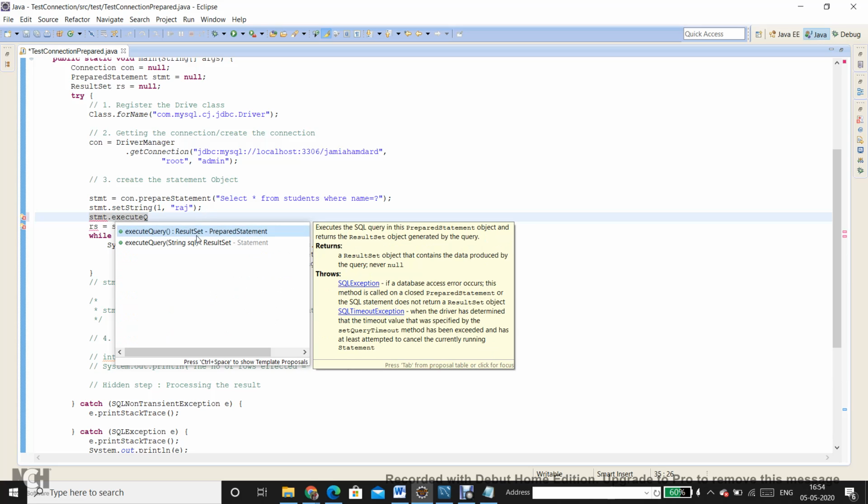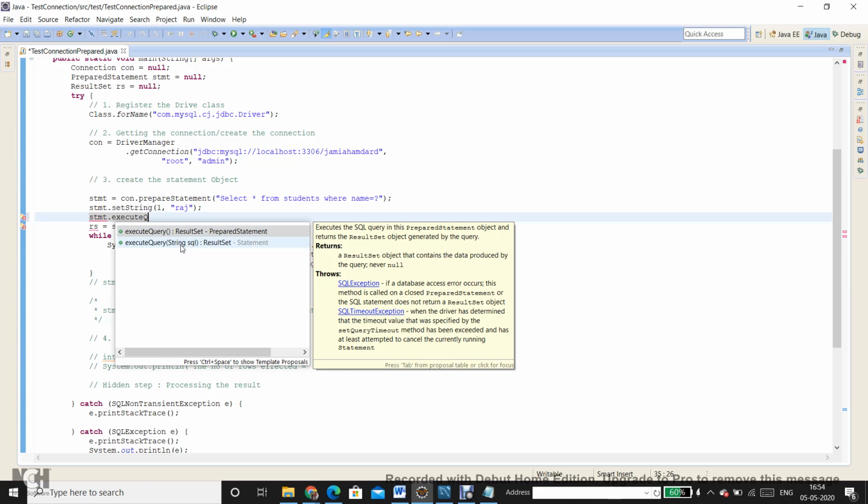You see, I have got two versions. One which is coming from the prepared statement, that is empty. So if I fire the empty one, because the statement is already with the prepared statement, that will be acting with the overloaded version that has been supplied in the prepared statement interface.